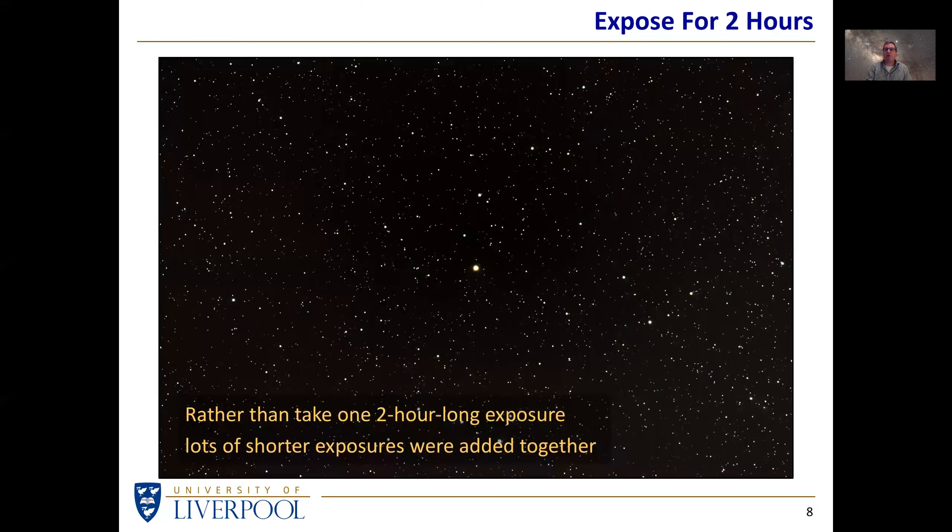Let's have a look at the actual exposure. I exposed for something like two hours. Not in one long exposure, I took a whole series of short exposures, a series of hundreds of exposures each of which were 30 seconds long. This was in the middle of July just a few weeks after the summer solstice so the nights weren't very long. I only had about two or three hours of something close to darkness. Some of them were spoiled by passing clouds so I had to throw a few dozen images away.